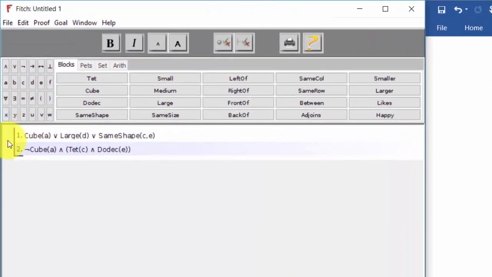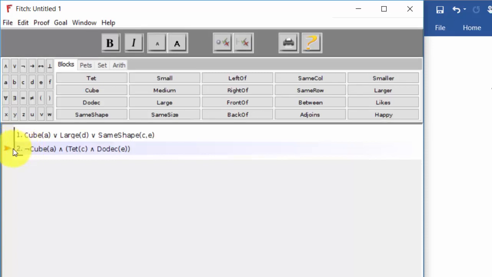All right, so let's start working on the proof. Turns out there's actually multiple ways in which we can provide a good proof here, a proof that shows that given 1 and 2, D must be large. But what I'm going to do is try to mimic as much as possible, I won't be able to do it completely, the way that we proceeded in the informal proof.